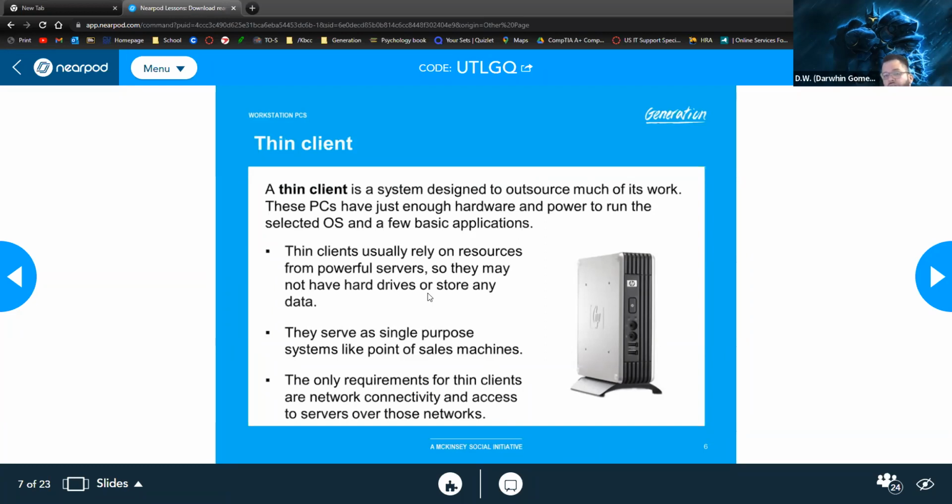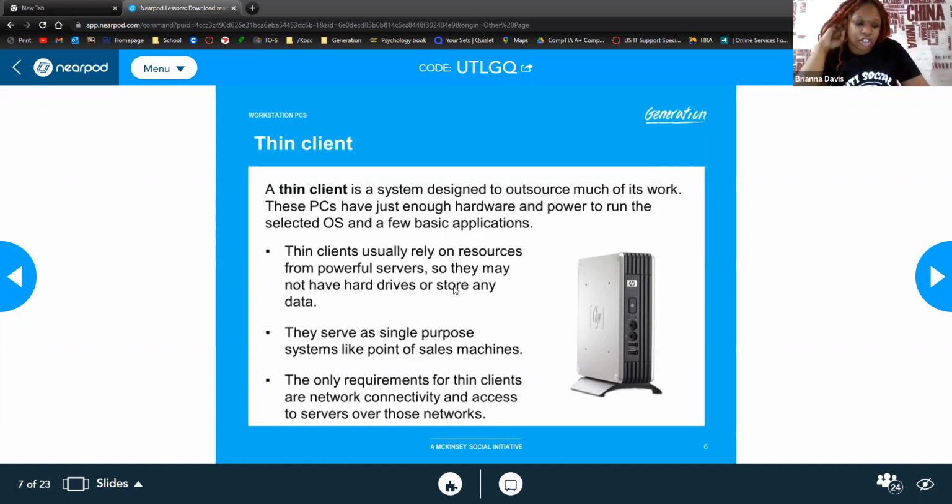Sometimes they may be like the places we've been to where you do surveys, what do we call those, kiosks? Kiosks are considered dumb terminals because they're usually just a device that's connected over the network and pulls all its information and resources off the network.